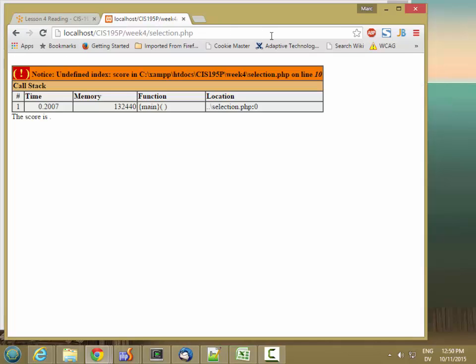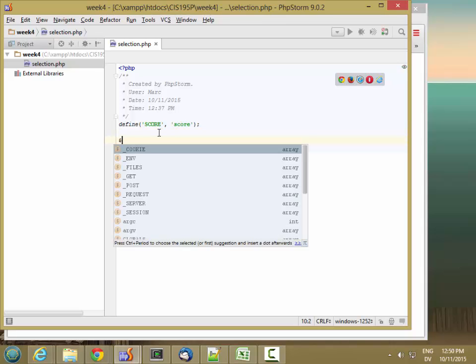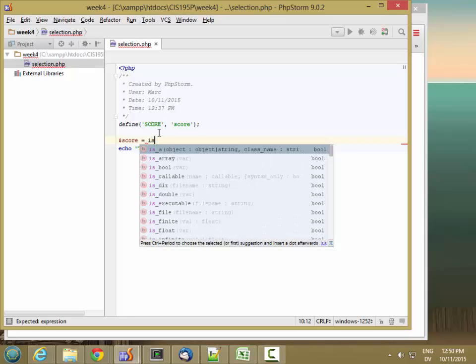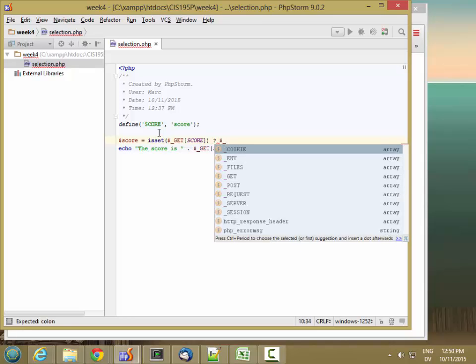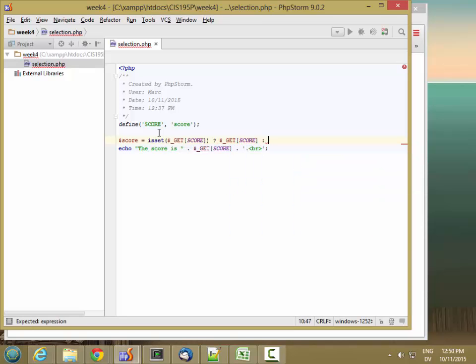But what if the score hasn't been specified? Well, we saw how to use isset already in order to check that. So let's go ahead and say score is equal to isset $_GET sub score. And then if it is set, we'll go ahead and return the score. Otherwise, we'll return some default value, like so.